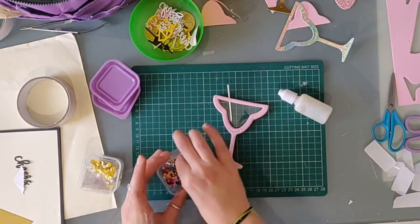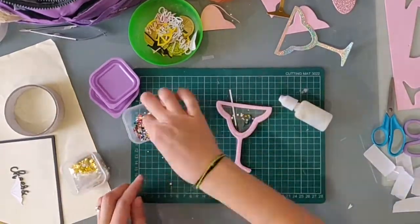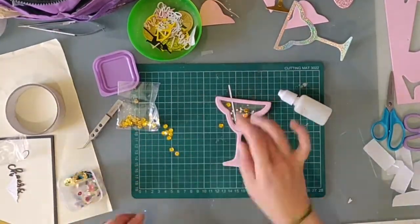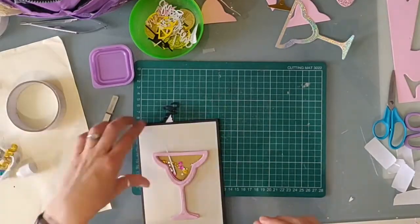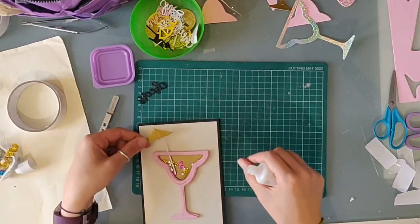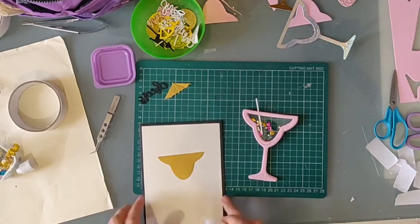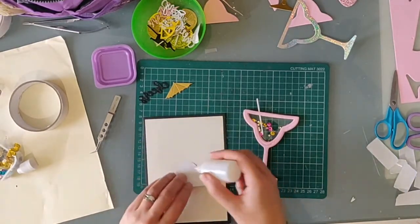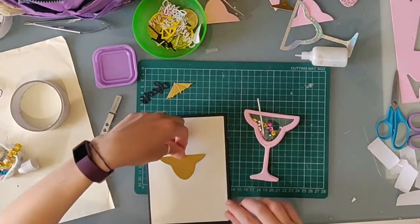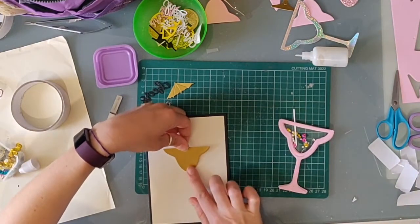Now I need to get some gems and sequins to pop in the window. I chose some pink and gold and silver. Once I had it all filled up I realised I would have to turn it over, as I would not be able to see the position if I placed the card base on top of my window — the way I've done when assembling other shaker cards. So I checked the position and stuck the inner gold piece down first. And once I transferred the gems and sequins I used the liquid glue to adhere the cocktail glass.